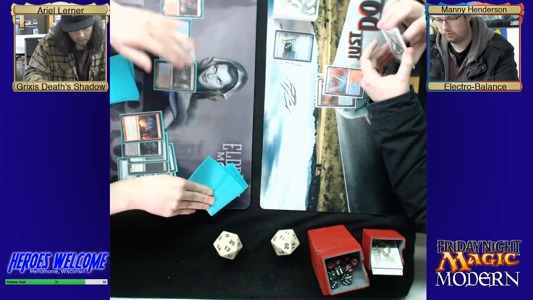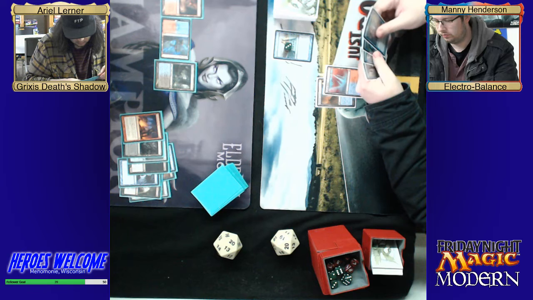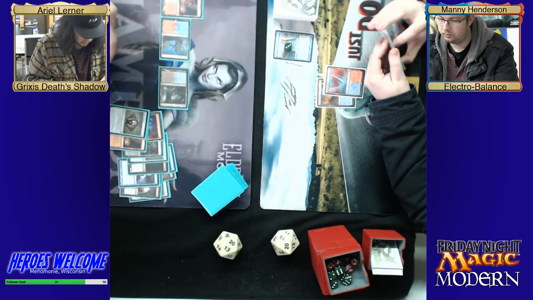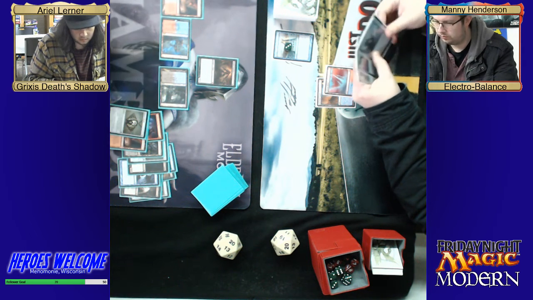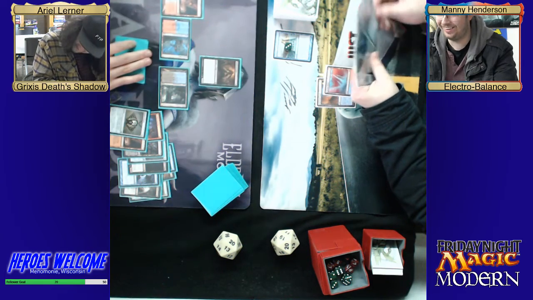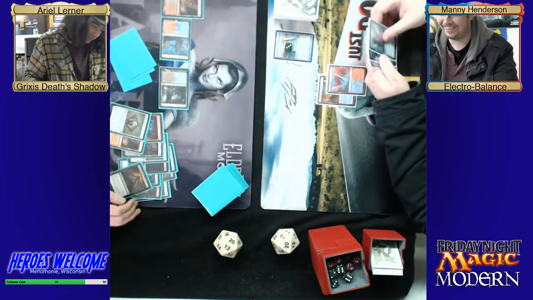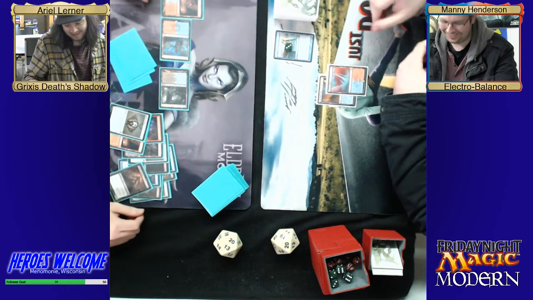Ariel with a Faithless Looting. And a... Well, I hope he's not at 13 life, because that will be a 0/0 Death Shadow. I think he just realized it. So he casts a Death Shadow, immediately dying for it being a 0/0.